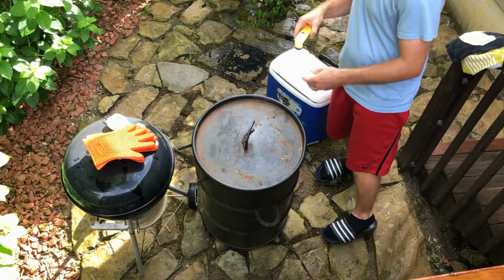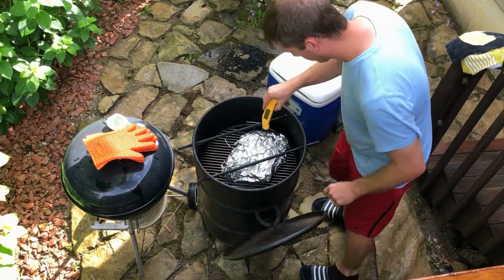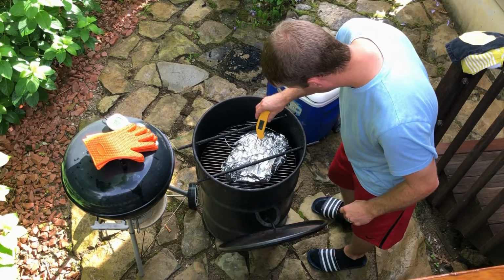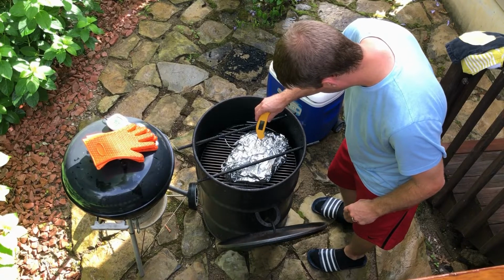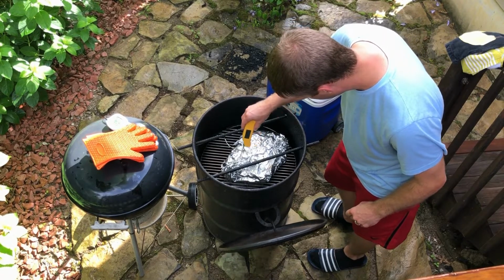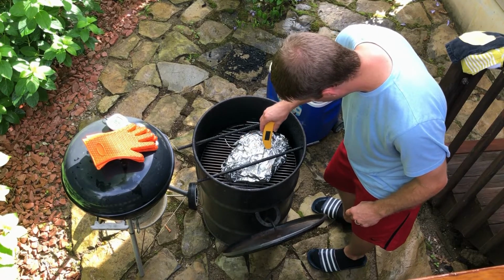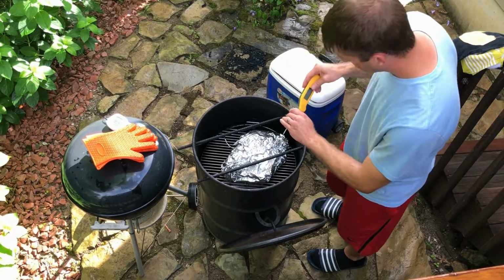So my desired temperature with this is 205 degrees. So I'm probing it in different spots just to make sure we're at 205, and we are. It's gliding through this brisket real nice. So that's when I know it's time to pull. So I'm going to put it in this cooler here, put some dish towels in there, let it sit for ideally 2 hours, but for this one I'm going to do an hour.